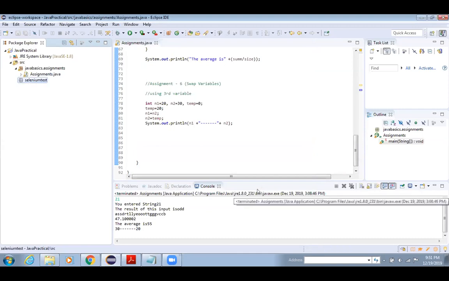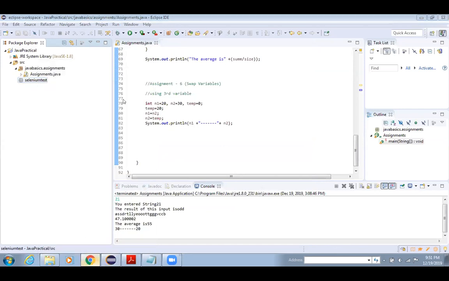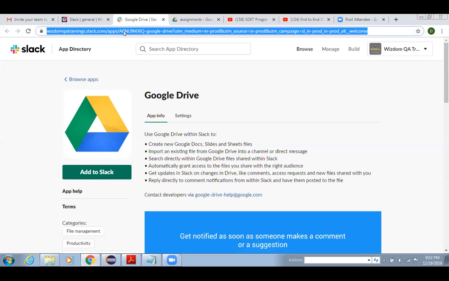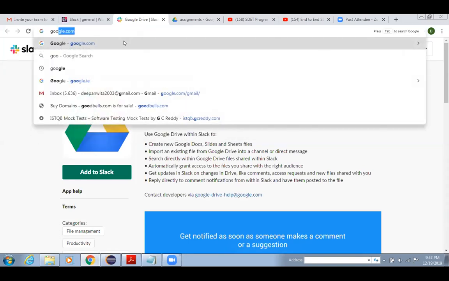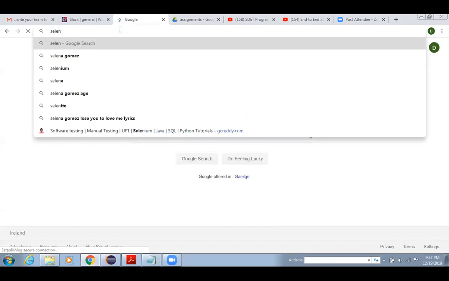Okay. Now create. Before that, download the Selenium jar file. Go to selenium.dev in Chrome. Selenium.dev. Yeah, .dev.